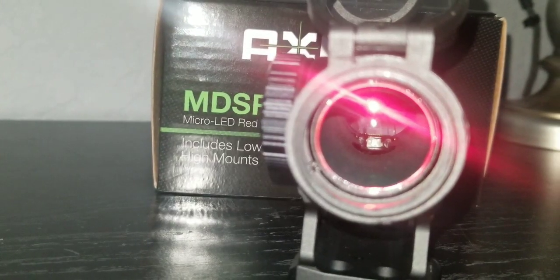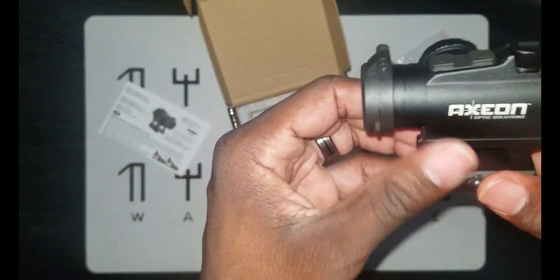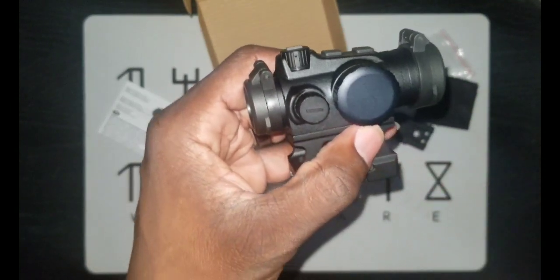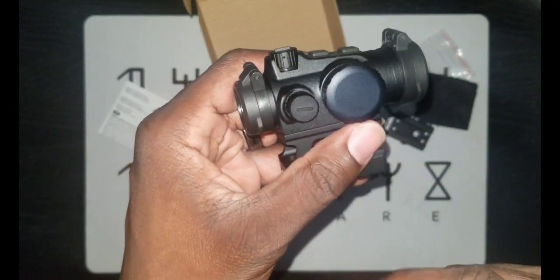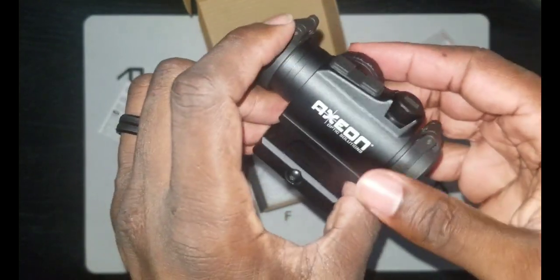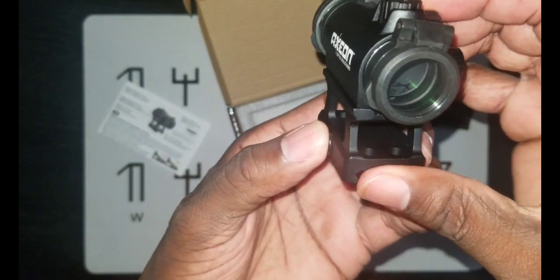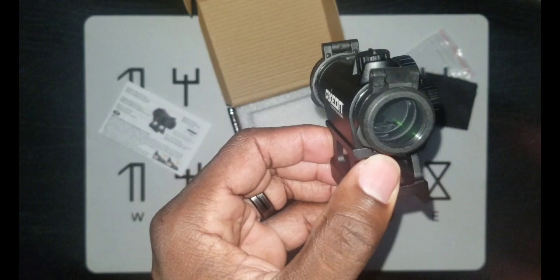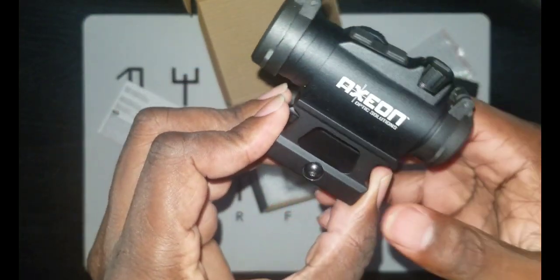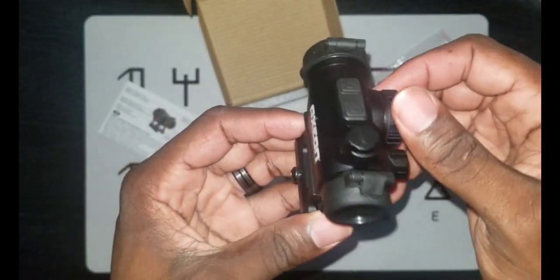All right, we got 11 brightness settings and it comes with, I've already installed it, a battery. It runs on a 2032 battery. That's the battery port. That's why I keep pointing at it. It has a 2 MOA dot. Auto shut off, but I don't know how long it takes for it to shut off. I never tested it and couldn't find it online anywhere.